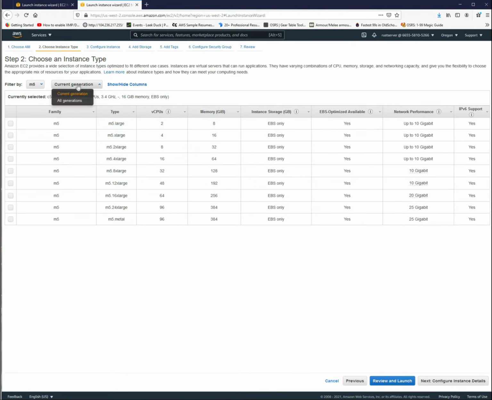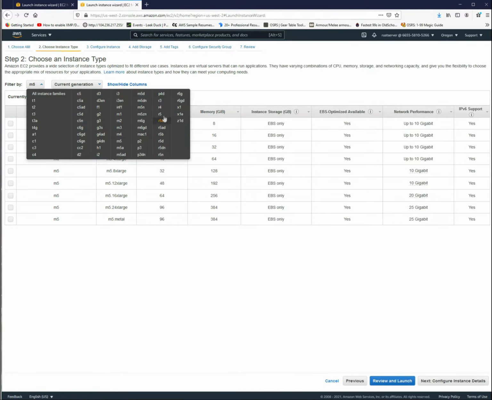I think for me though, I'm just going to be choosing an R5. Also, you'll see this little A next to the R5, the M5, and the C5, and that's the AMD CPU. AMD is a little cheaper, and in the gaming world, maybe there are some better results with the Intel, and these are Intel CPUs on the C5.